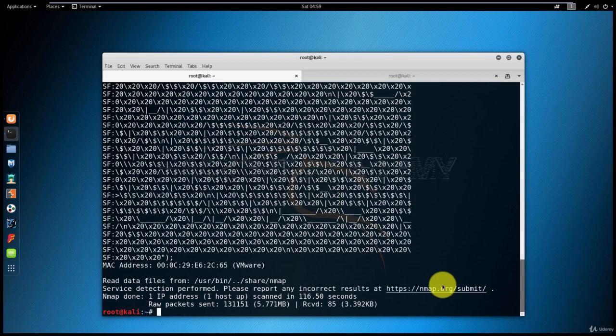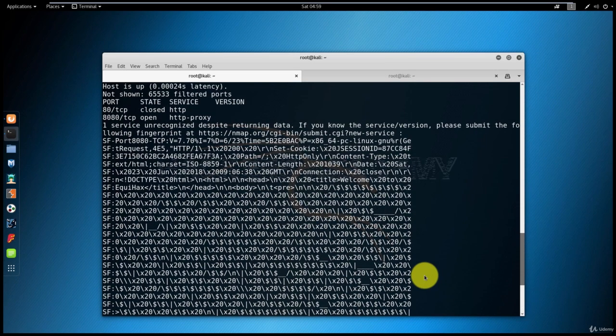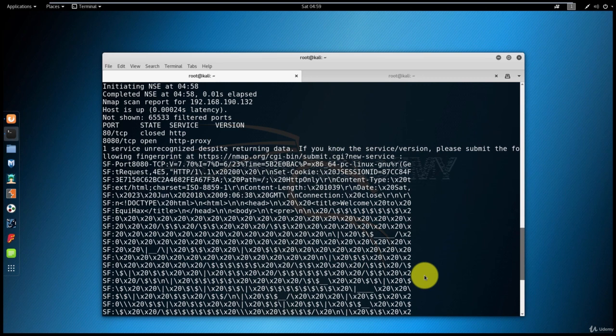And let's review the result together. I can see here that I have two ports. The first port is port 80, which appears to be closed. This is usually an indication of a firewall being present that is blocking access to this port. Keep that in mind because this is a key piece of information that is going to be useful and handy as we progress. The second port that appears to be open is port 8080. And it doesn't look like Nmap was able to clearly recognize the service, although it returned some data.